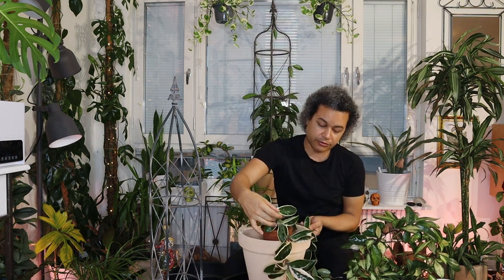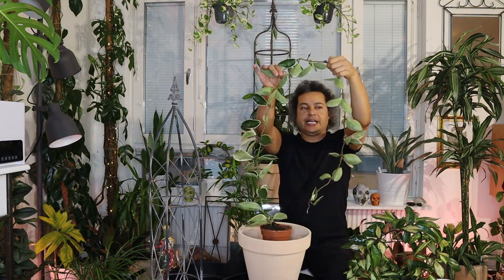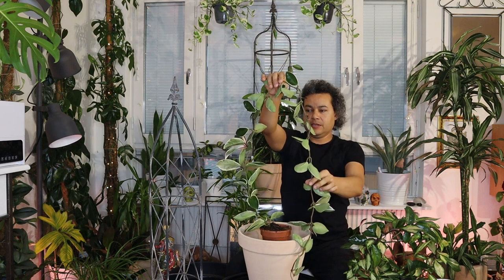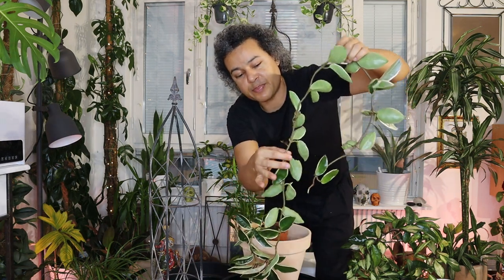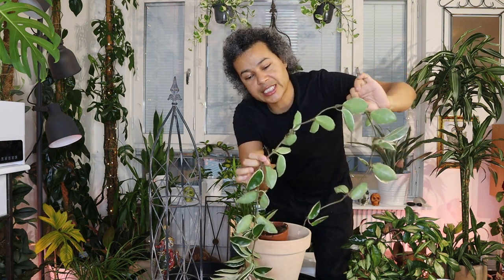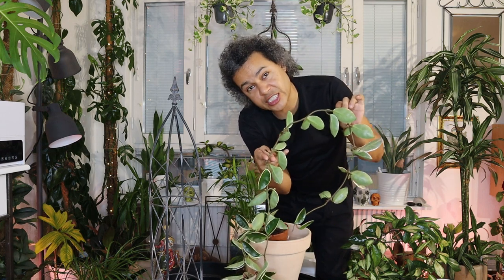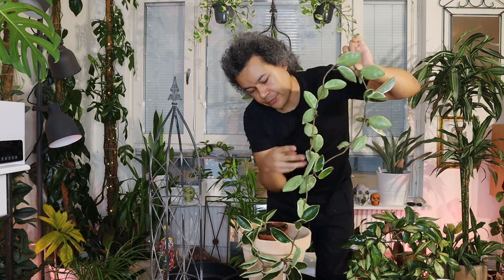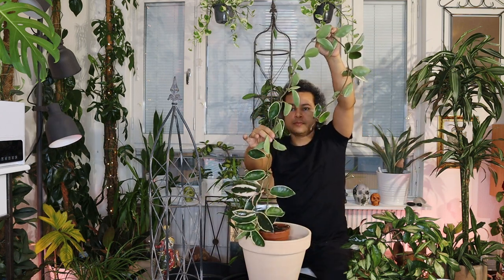And I have found that I have just one long vine here. If you look at this, one long vine. But on this long vine, as I said, this part here had reached the soil, so that had made a new segment. And I'm going to prune that and repot it on its own to make my two longer vining pieces. I might as well.